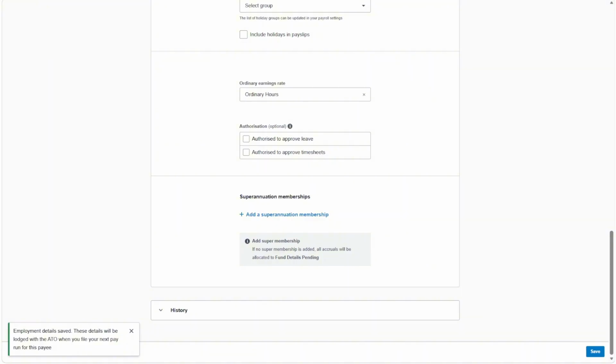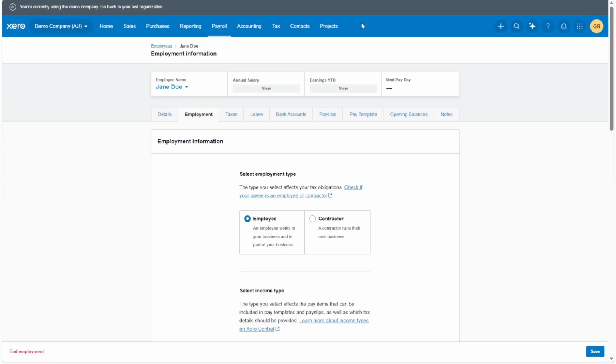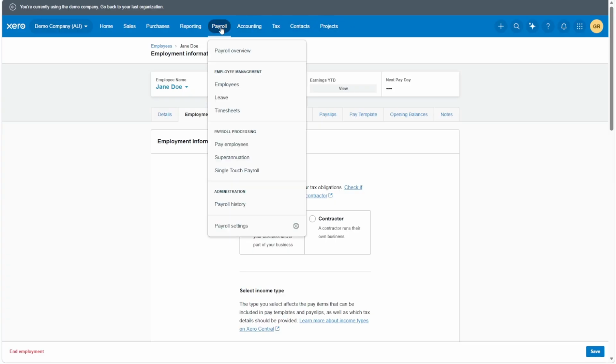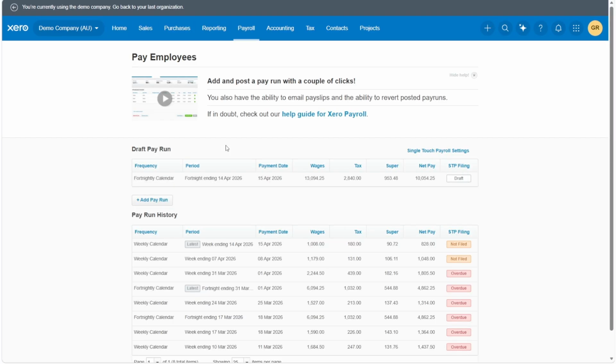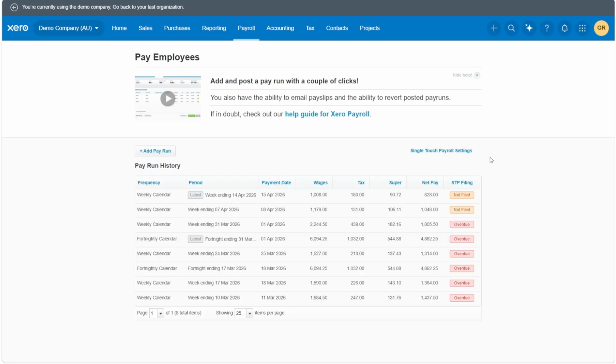Now, once you click on Save, if we head over to the Payroll tab by simply heading over to the top and head over to Payroll. Once you are on the Payroll section, head over to Payroll Processing. At the bottom, simply click on Pay Employees. Now, once you are on the Pay Employees section, what we need to do is simply add Jane. Now, in order for you to add Jane, you have to remember their frequency. Now, on the frequency, we have two, which is fortnightly as well as weekly. You want to simply make sure that you remember their frequency, and for Jane, it is a weekly calendar.